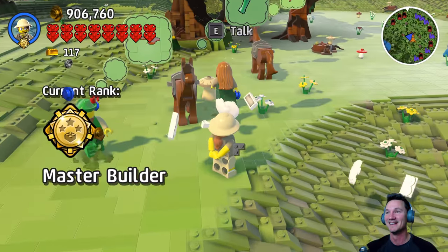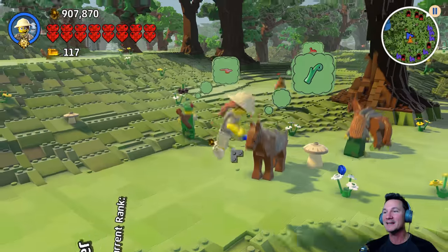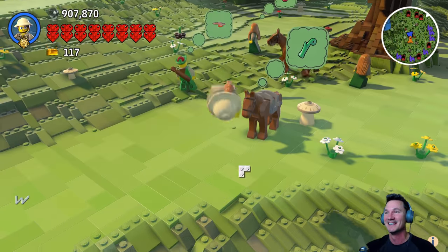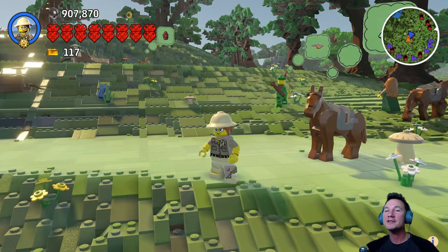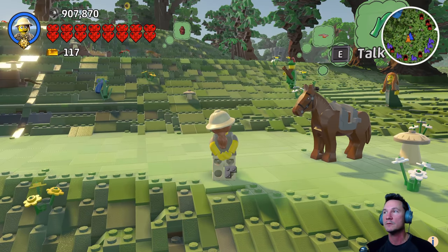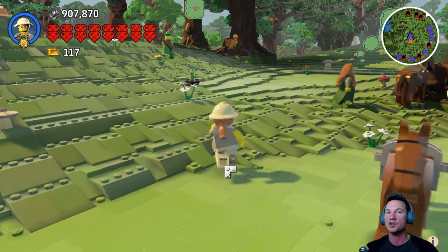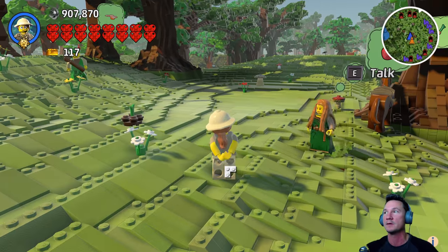Yay. All right, Sheila, it's time for the gold brick dance. It's the gold brick dance. It's a classic. 117 gold bricks. You know what? We need at least 200. I think when you get 200, you unlock this special Pugsy that you can fly around in the world.